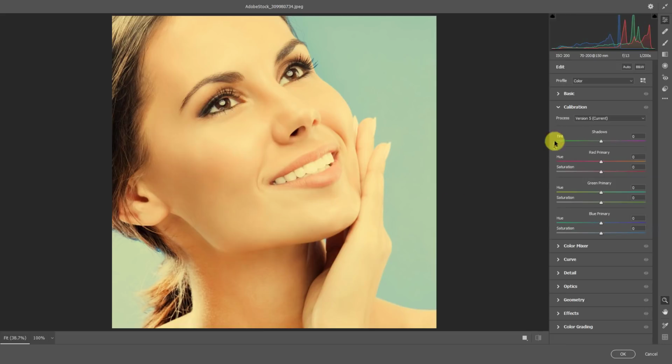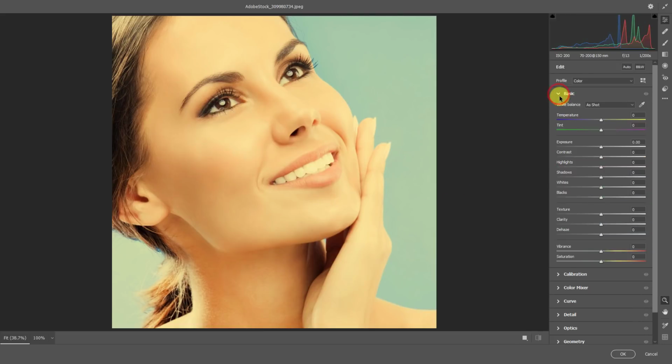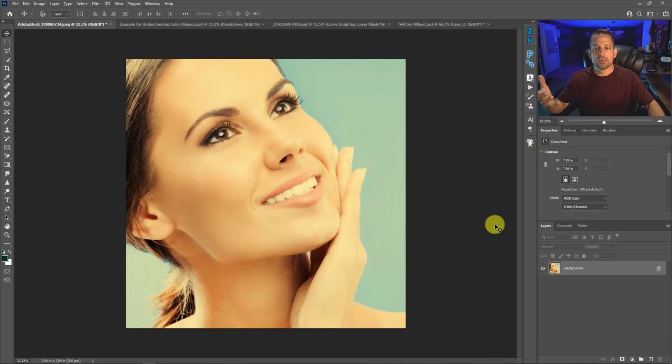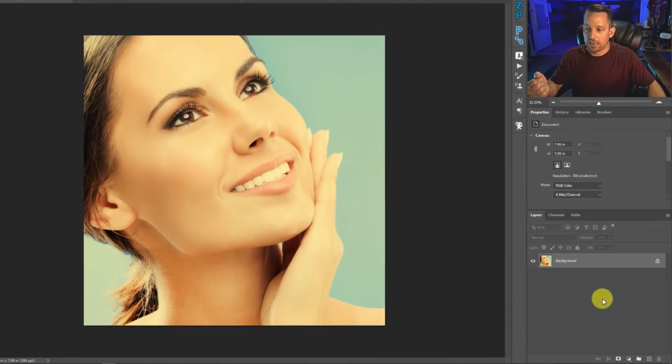Now, if we were to edit this in Adobe Camera Raw, we would go to our basic settings, and from here, we could offset the amount of yellow that's in this image by moving this over closer to the blue. And then we might be able to add a little bit more magenta to it. But you see there's a problem here. We have a lot of cyan that's also coming through in this image, but we don't have a cyan slider here in our white balance adjustment. That's where color balance in Photoshop is actually a lot more advantageous than using something like the tint and temperature in Adobe Camera Raw or Lightroom.